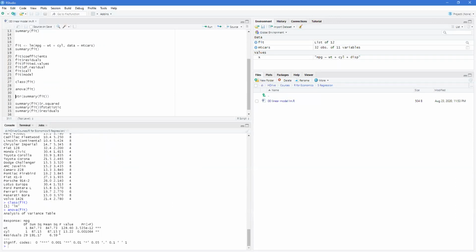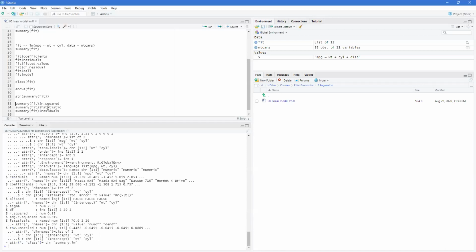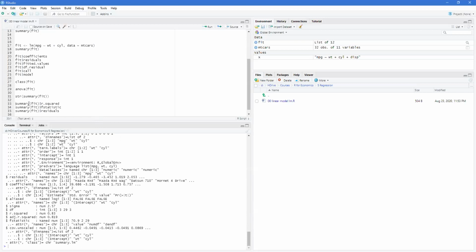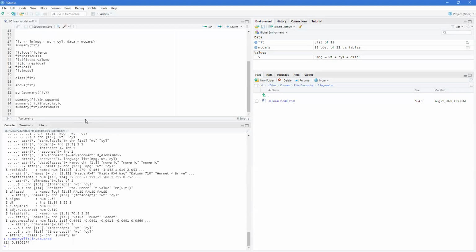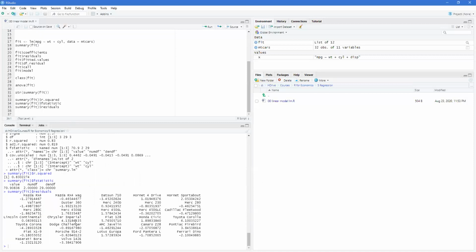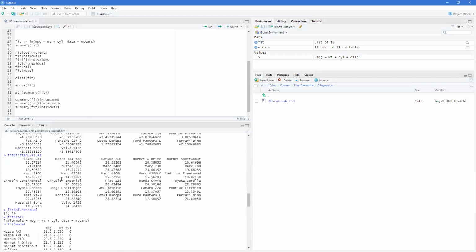If we want to look at the residuals themselves and ask what we are providing, it can go through some statistics, giving us our F statistic on each of these. Now, if we want to see everything, then we can do str(summary(fit)), and we can see that the summary command, summary(fit), also has a lot of similar things. It will give you the regression, the terms that you have in there, but you can also get things like the R-squared, or the adjusted R-squared, the F statistic if you need it, and then the residuals. And you'll note that these residuals are identical to the residuals that we got way up here.